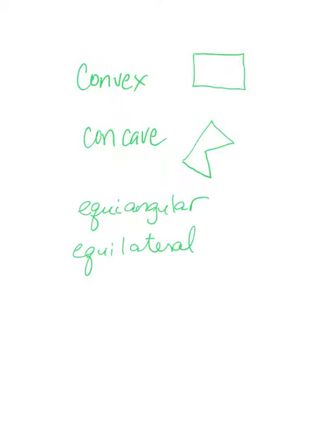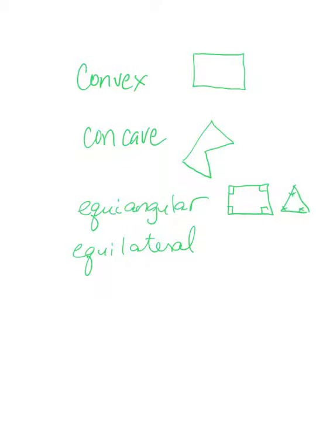It has all of the angles congruent. So if they're all 90-degree angles, that would be equal angles. That's what that word comes from, okay? Equal angles. A triangle wouldn't have right angles in it. How much would they measure if all the angles are equal? 60. They would all be 60 degrees, okay?